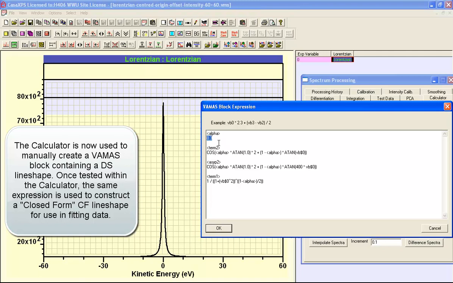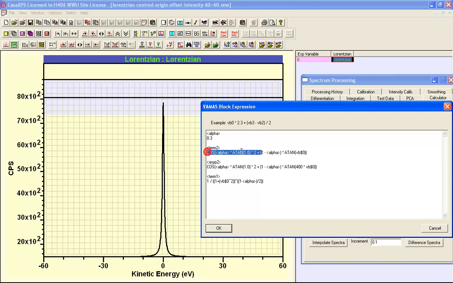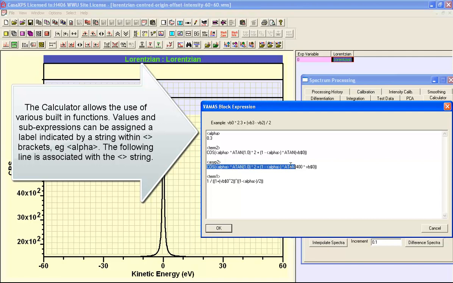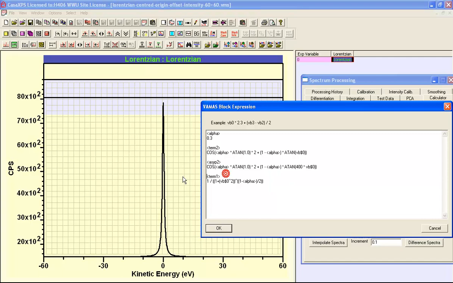Going to the calculator, I bring up the expression dialog window. I've pasted in an expression where I've got alpha, the DS line shape alpha term. I've set it to 0.3, the value they used in the DS paper. I've got the step-like term and an asymptotic step-like term, meaning I'm multiplying the abscissa by a large value so we can see what it looks like extended over a very long range. Here I have from minus 60 to plus 60, multiplied by a factor of 400. Then I have the peak-like structure here.